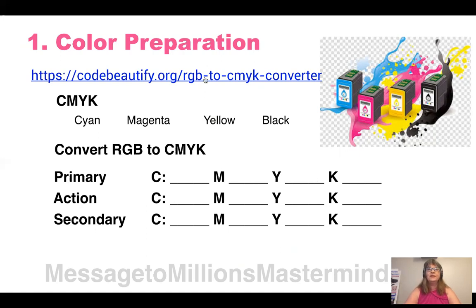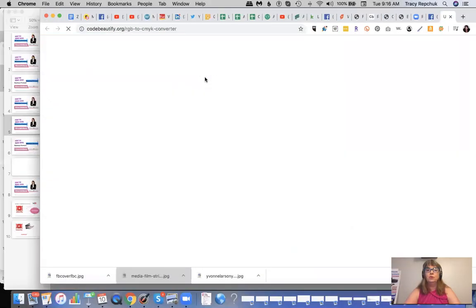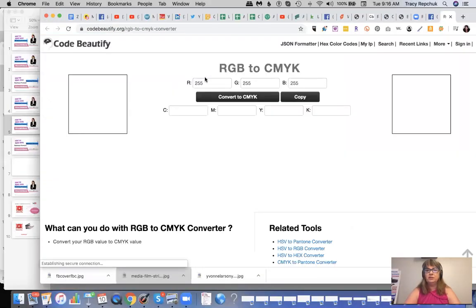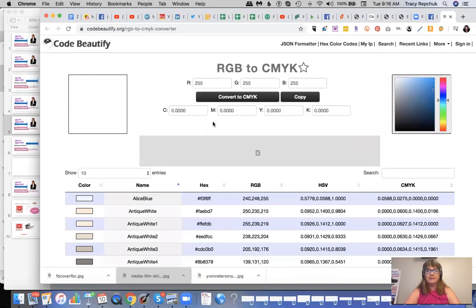So what I've done here is I've given you a link to a tool that you can easily do that with. Let's say one of the colors, I actually don't know, I'm just going to type in something here, 48 and 19, and then it translates it to the C, M, Y, and K. Okay.